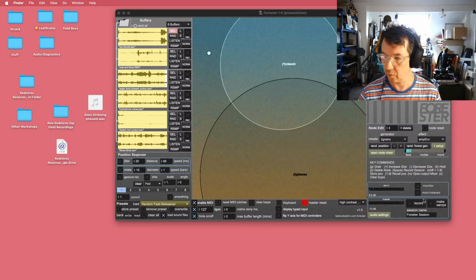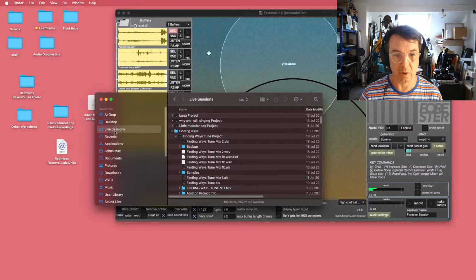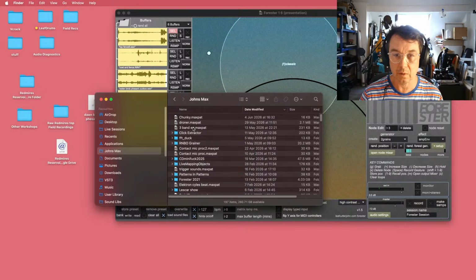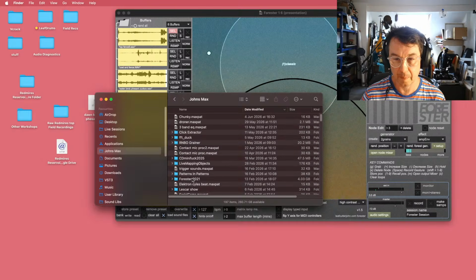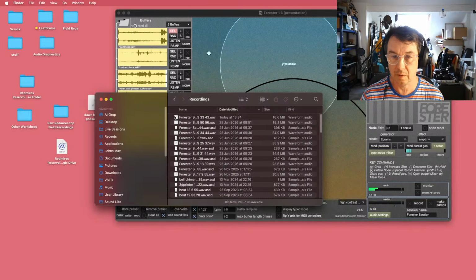So the record function records to an automatic buffer, an automatic folder, which is, where is that? It's in here. There we go.